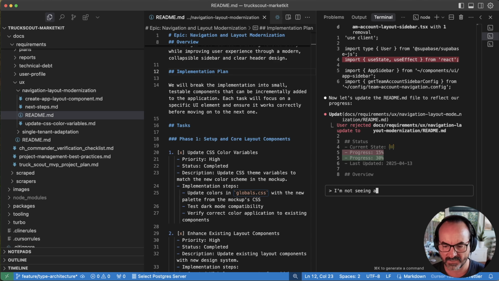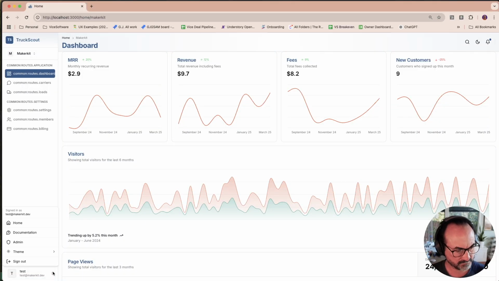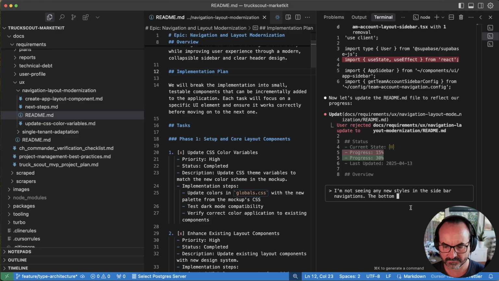I'm not seeing any new styles in the sidebar navigations. The bottom left nav, I believe, should be at least partially going to the new top right profile menu.